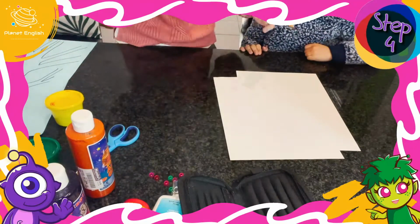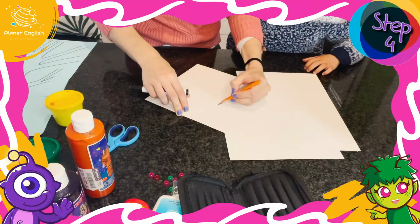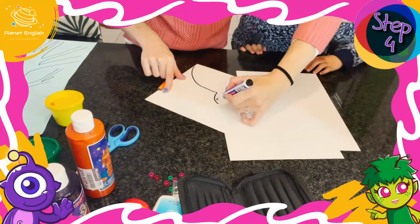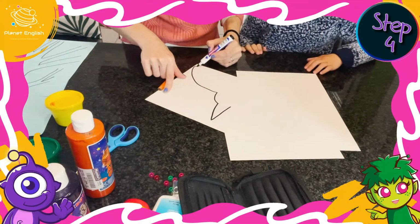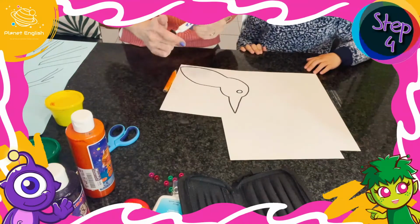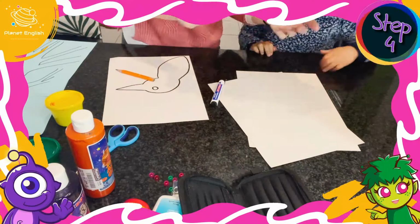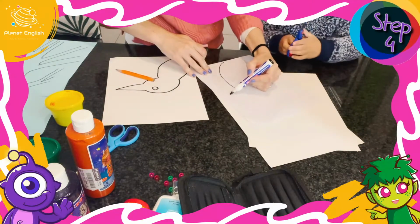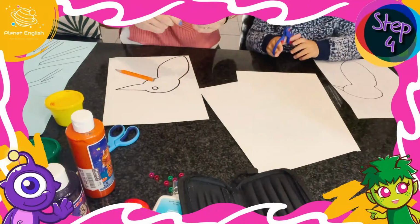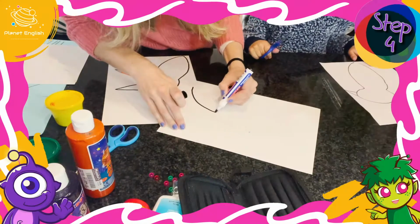Step 4. Draw a few pictures of a bird's body, excluding the feathers, which means don't draw the feathers, only the outline of the body and the beak. Birds have 2 eyes, 2 wings, and 2 legs. Birds also have a beak.